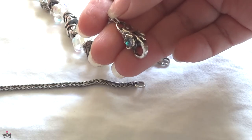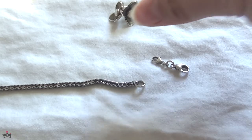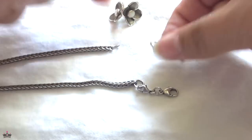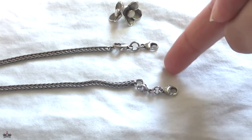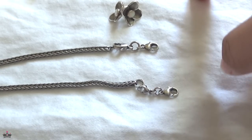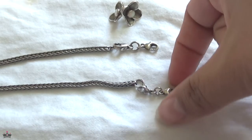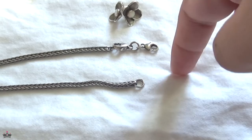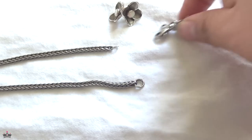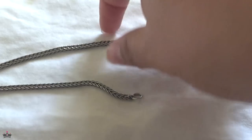So I thought, 16 inch is probably the shortest I would go, but if I add this, and then a lock on that side, and then you add this on the other side, and then you add a lock to connect these two, now you're adding 13 inches. So now instead of a 16, it's 17, 18, 19. Or I could do 18 if I just remove this and use a lock. Because this is behind your neck anyways, and your hair is going to hide it. No one's going to see it. So I thought I could make it a little more versatile. I could always add length, but I can't take off the length.